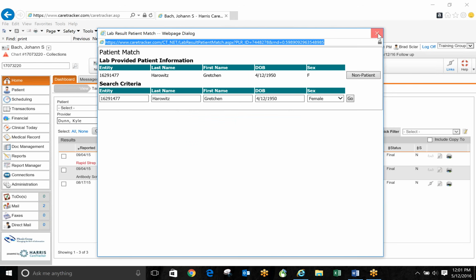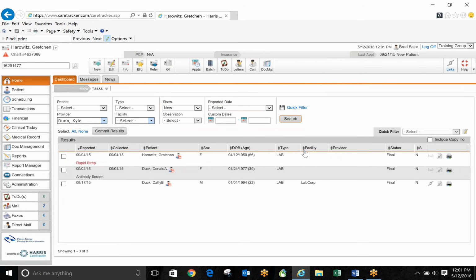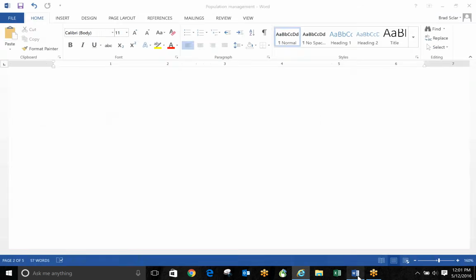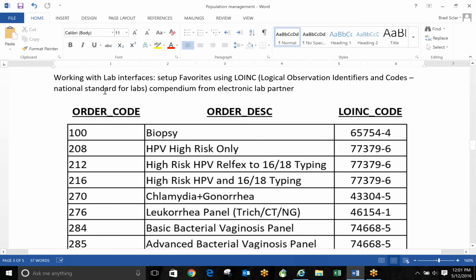One of the things that you can do as well when you're creating your favorites, and let's get to that, is when you're working with lab interfaces, you want to set up your orders from your lab with their order codes, which is also linked to a LOINC code. A LOINC code is a logical observation identifier and code set.